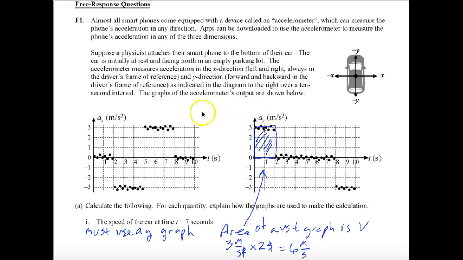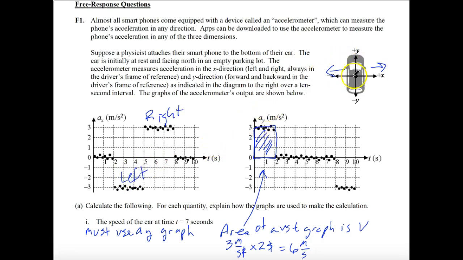If you plot it in the X direction, you'll notice this is positive X and negative X. If it's turning left, it will accelerate in that negative direction, because remember, that is the centripetal acceleration, and so that would point towards the center. If they turn right, it'll go this way, and then the acceleration would be to the positive X. So here we know that this person has got to be turning right, and here we know that this person's got to be turning left. So that's the first thing to see.